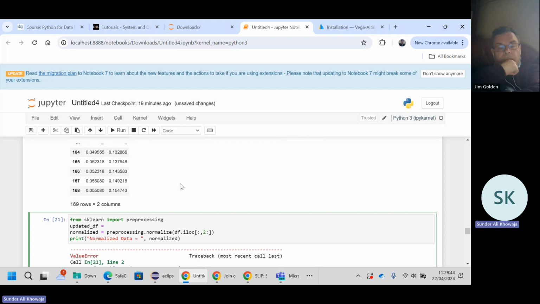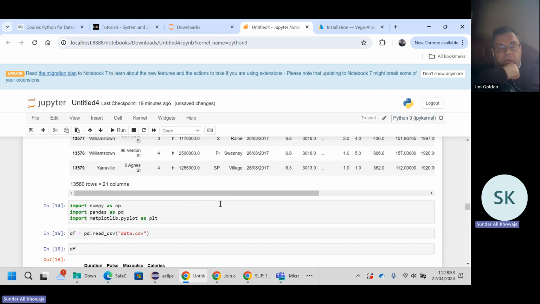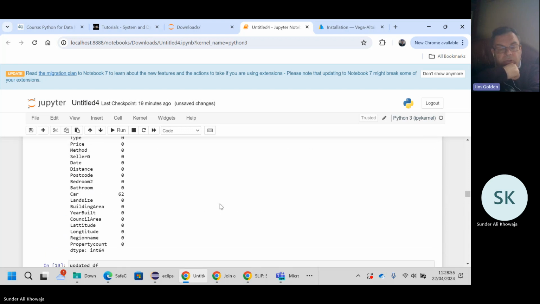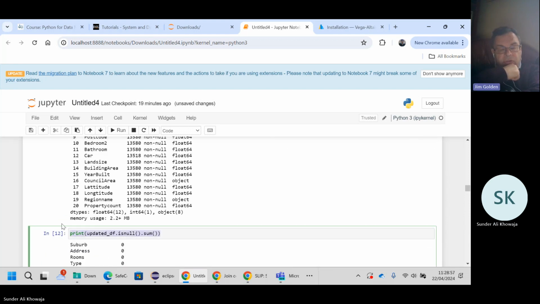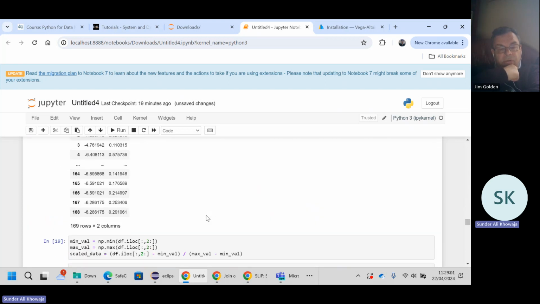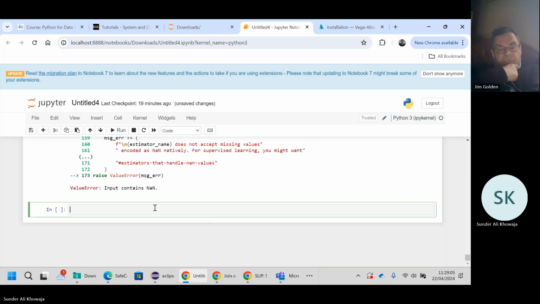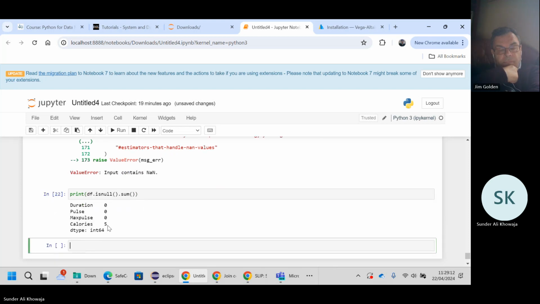So let's find NaN in the actual data set, to see which value has NaN in this case. Yes, so calories have NaN values.